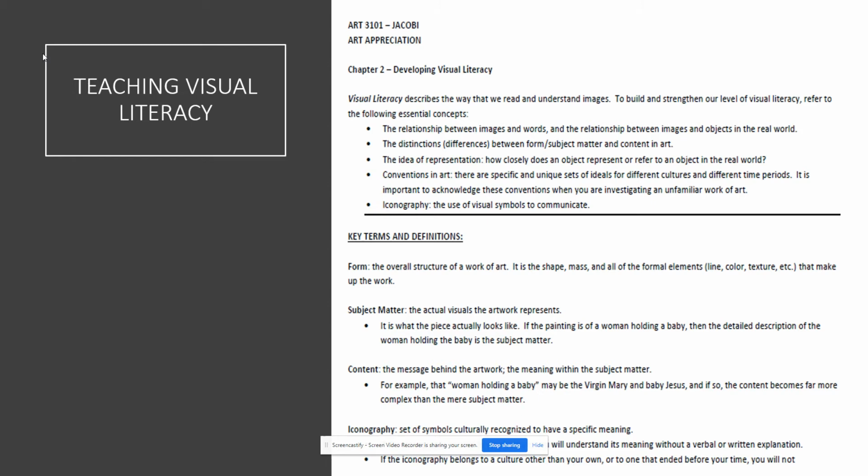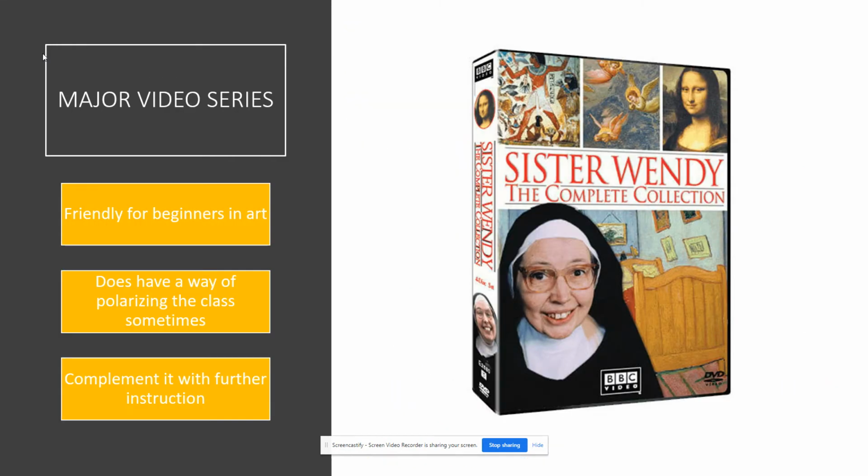Here, I've pulled from an art appreciation course by Professor Jacoby, some terms and such that might be useful. But I'll hyperlink another PDF that might work along these same lines, and it may prompt you to consider some other ways in which you can go about doing this.